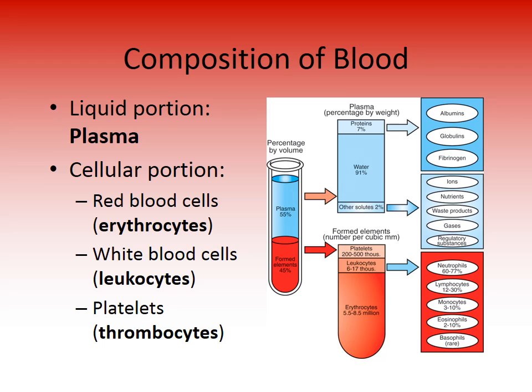So interestingly enough, plasma is actually 91% water, which in that last PowerPoint, we said helps with regulation of our fluid balance. So when we become dehydrated, remember we said that the plasma will leave our vessels and actually diffuse into our tissues to help compensate for that dehydration. And the reason why the plasma does that is because it's 91% water. So that's why it helps with that dehydration.